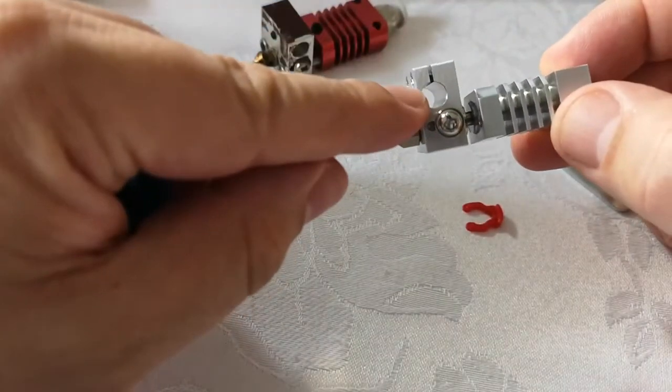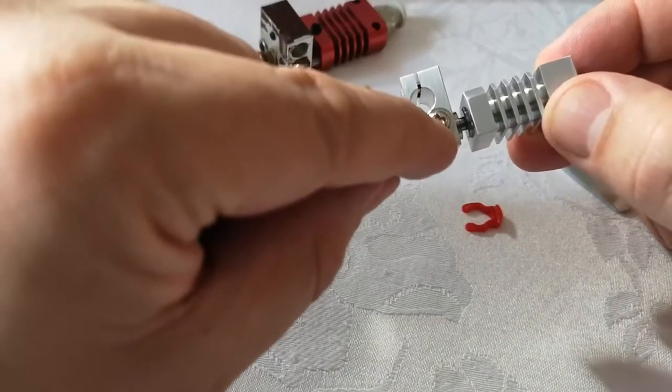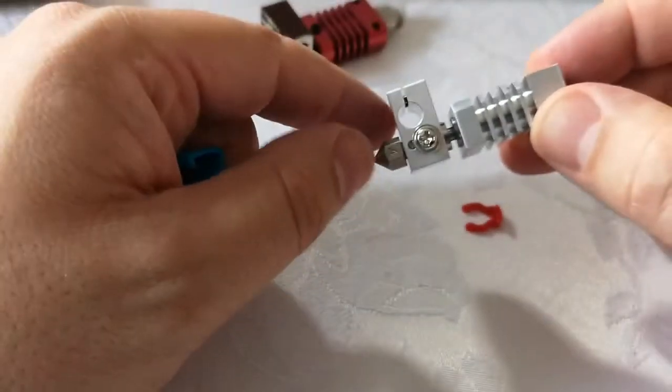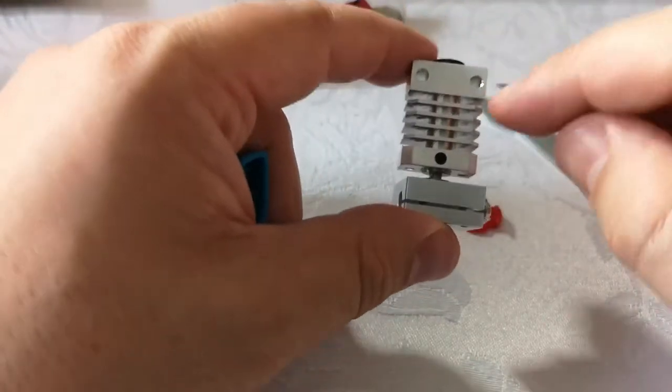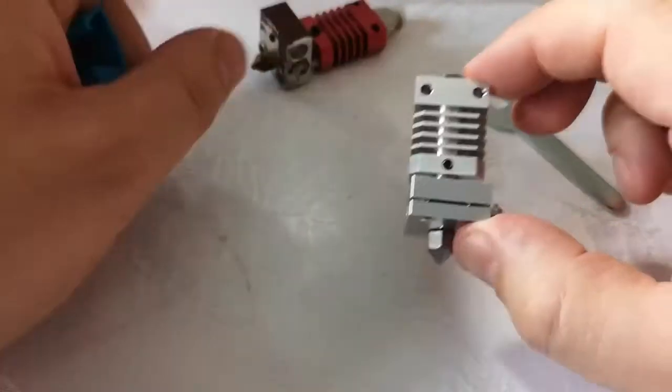So remember, the heater unit's going to go in here, the little thermistor is going to go in here, and you've got to tighten this up without overly tightening it because you don't want to damage the cable. It's pretty easy to fit. You just pop in two screws here and you're good to reassemble everything.